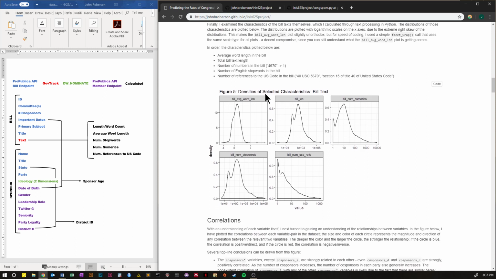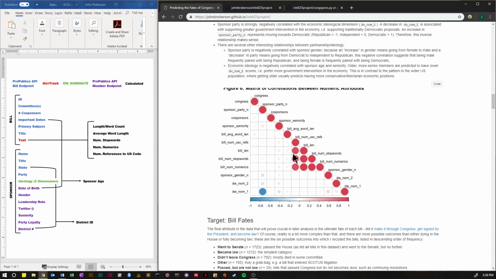Moving straight on, one of the last attributes that I want to point out here are these bill text attributes for my text processing. Most of these are highly collinear with each other, and you can see that here in this correlation matrix. Each of these, just raw counts, is going to increase as the overall bill length increases. So in analysis, I ended up only really using one or two of these, usually the USC refs, because it's the most unique and specific to congressional bills.